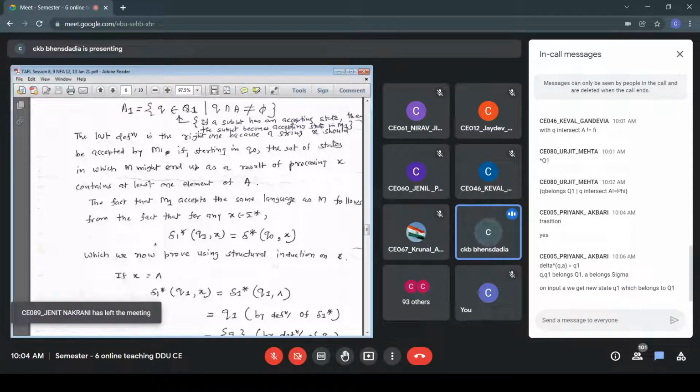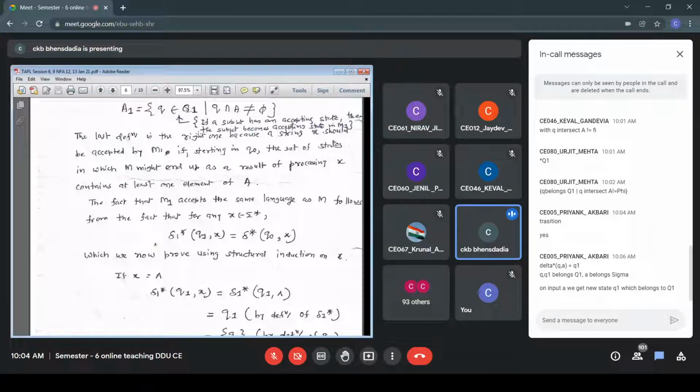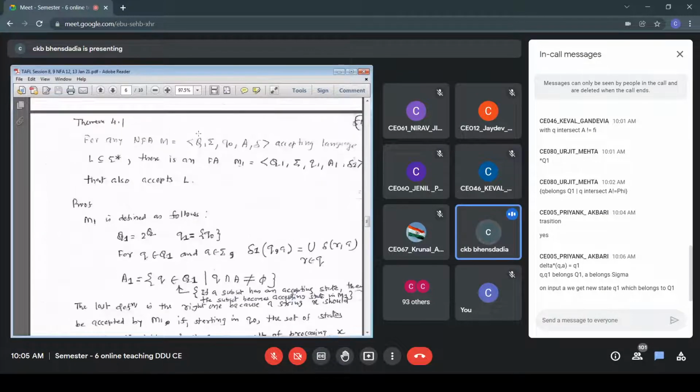Suppose my subset is small q1, q2, q3. On 0 we need to define the transition. So we looked at q1 on 0, q2 on 0, q3 on 0. When we say q1 on 0, it means we are talking about delta q1 0, delta q2 0, delta q3 0, and then we took the union. So for every element r belonging to small q, we applied delta r comma A and then took the union.